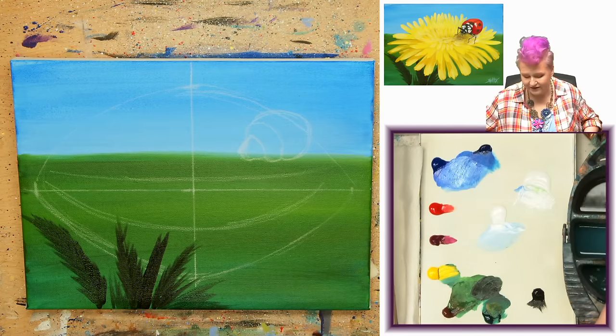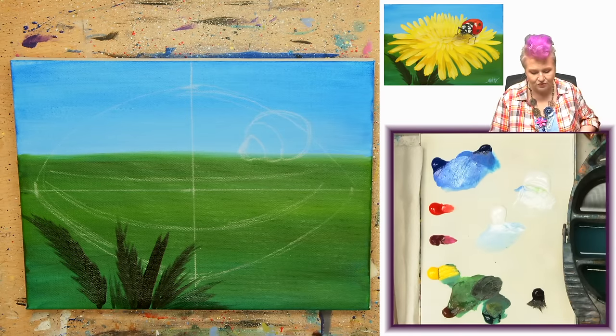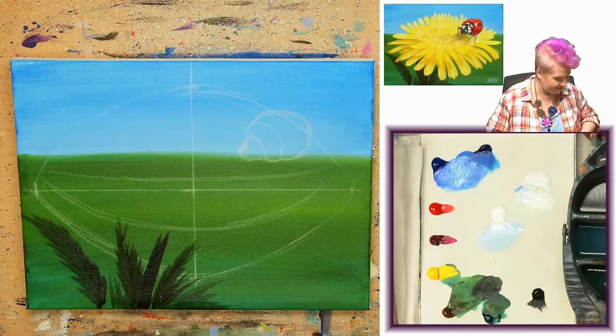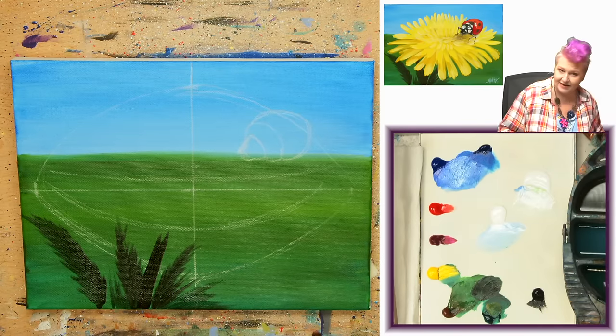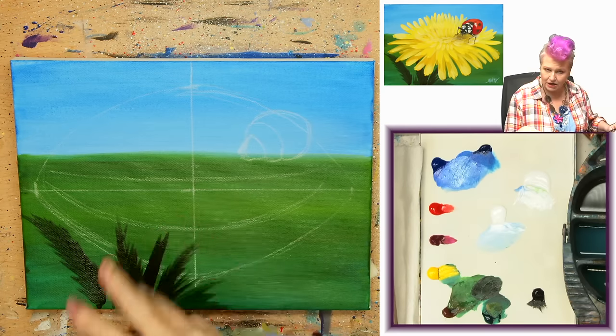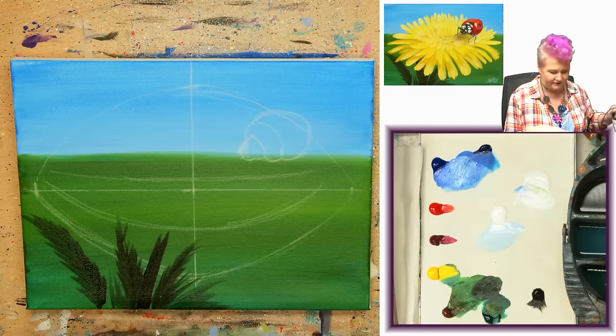Now, before I do anything else, for sure, I'm going to want to dry the entire canvas because I don't want this color to get involved in anything I do next. So I'll see you in a second with my canvas dry. You dry yours, and we'll meet back here in just a few minutes for a rendezvous.